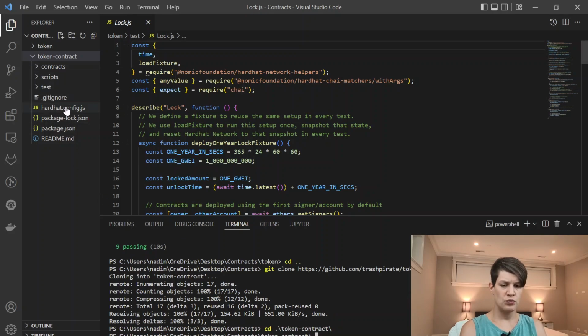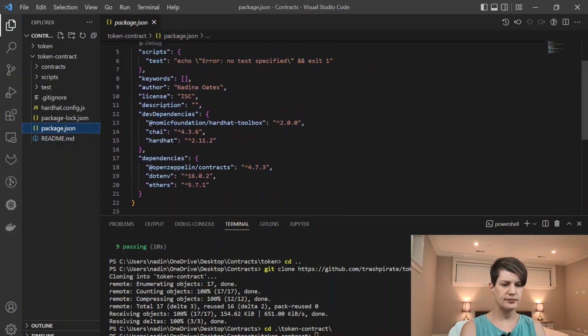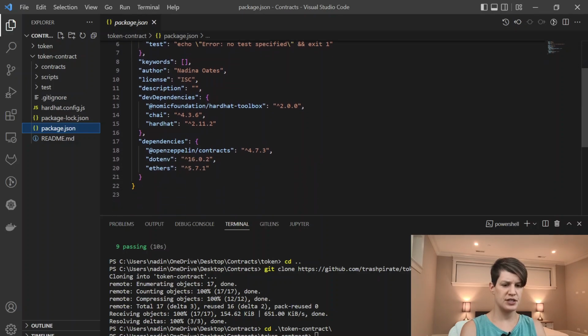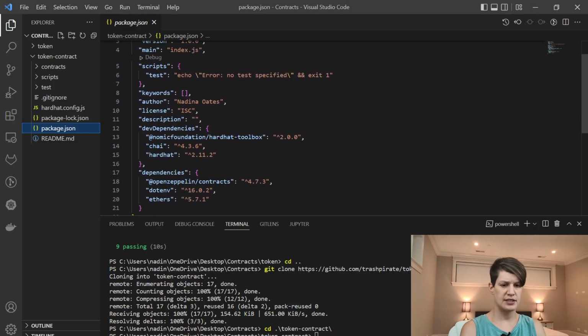And now the convenient thing is, if you go to package.json, you already see that there are a few more packages that are needed to actually develop the entire token contract. But it takes a very long time to walk you guys through all this.